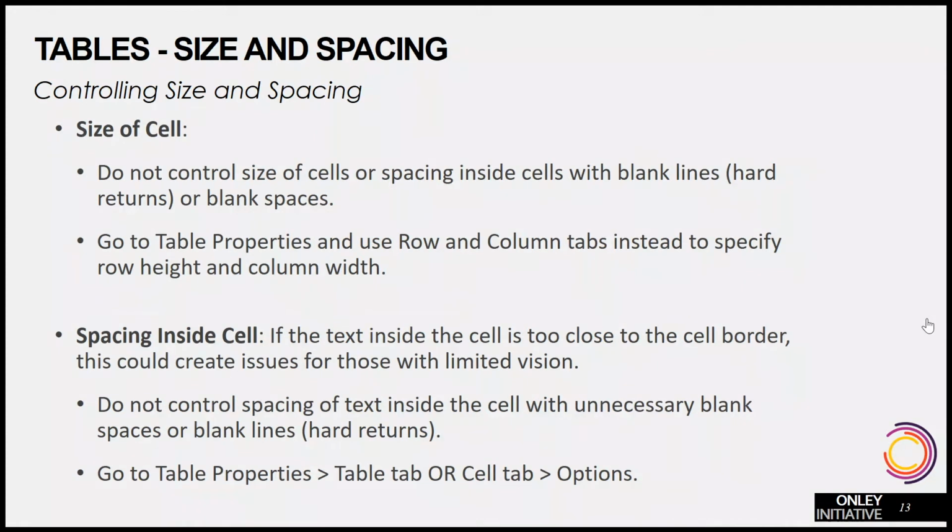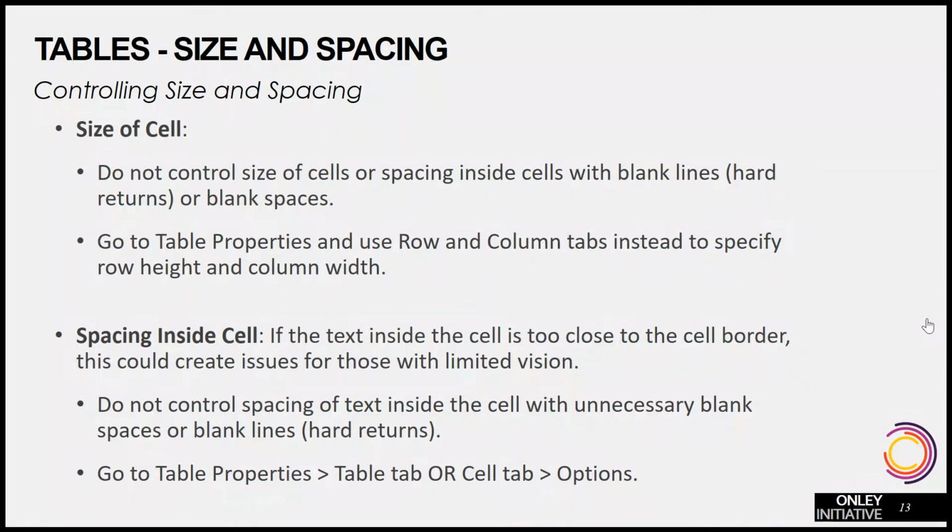Be mindful of spacing inside the cells. If the text inside the cell is too close to the cell border, this could create issues for those with limited vision. Do not control spacing of text inside the cell with unnecessary blank lines, hard returns, or blank spaces. Go to Table Properties, the Table tab, and Options. Here you can set the margins inside all cells.